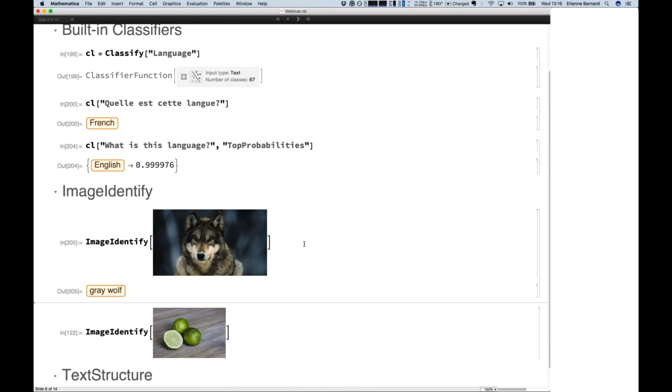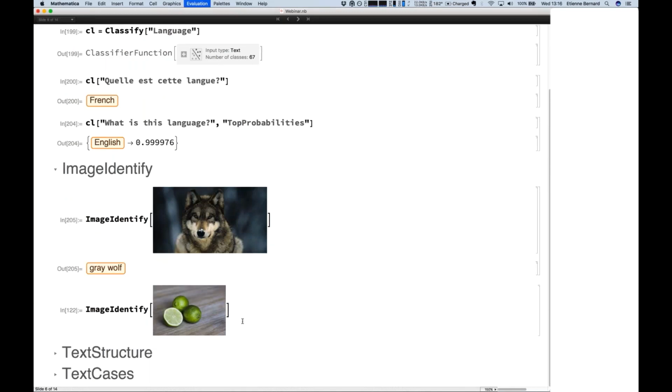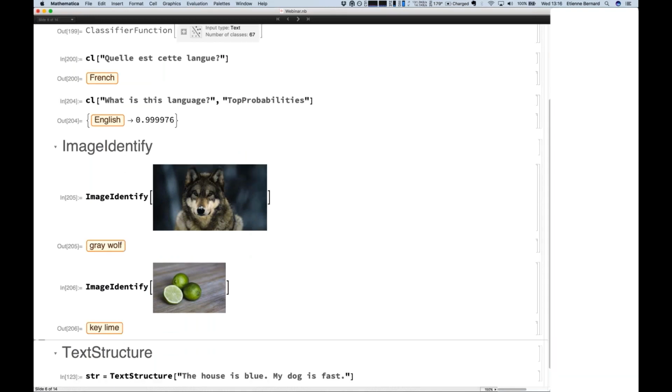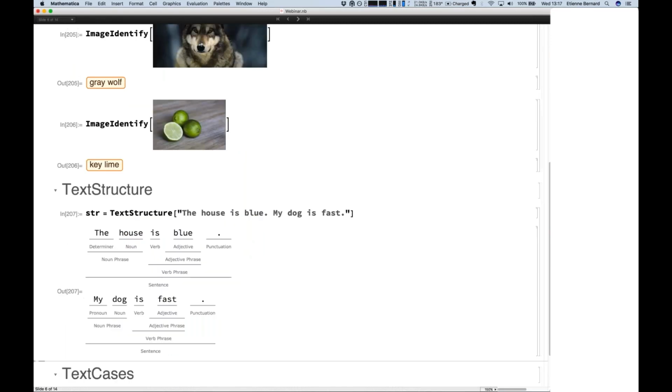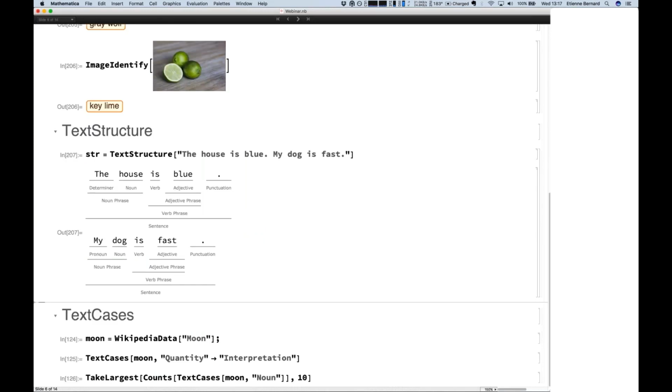Then there are functions for natural language processing. In the field of natural language processing, TextStructure is a function that will try to find a grammatical parsing of sentences, and TextCases is a function that will try to extract things from a text. For example, we can grab the Wikipedia page of the moon and extract all the quantities in this page, and that's what it outputs.